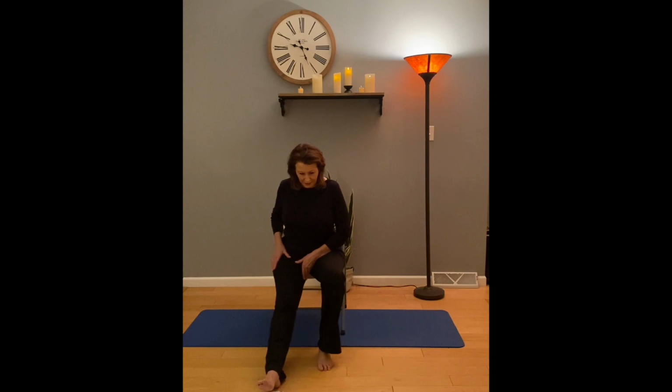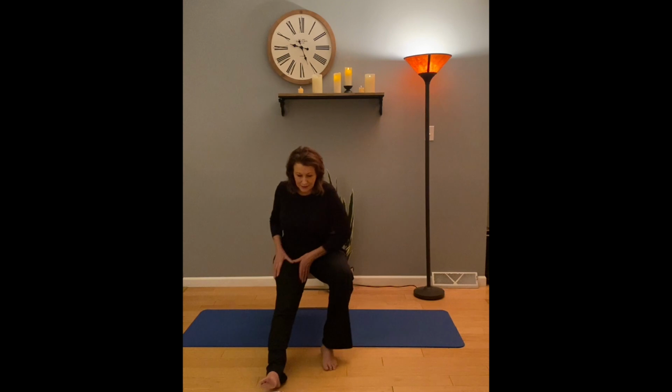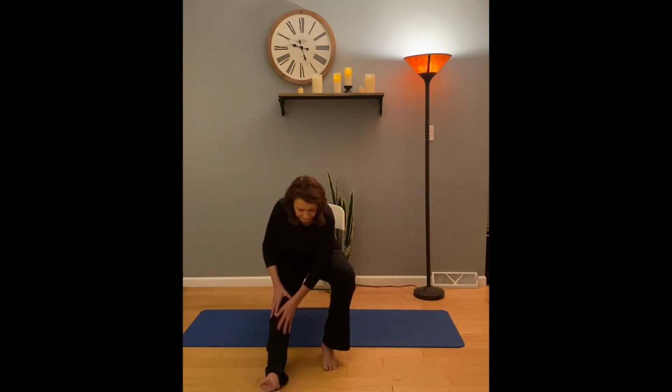We're going to extend the right leg out, and using both hands, we're just going to gently massage the whole leg. So down and reach, only reach as far as you can. And if you need to hang on to the side of the chair, just use one hand, but we want to just go down and really just kind of massage the leg. We don't want to rub. We just kind of want to wiggle it, massage it down the whole leg with both hands. We're going to do this 10 times. 3, 4, 5, 6, 7, 8, 9, and 10.